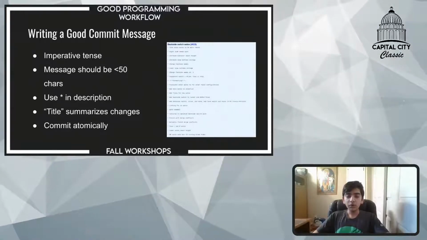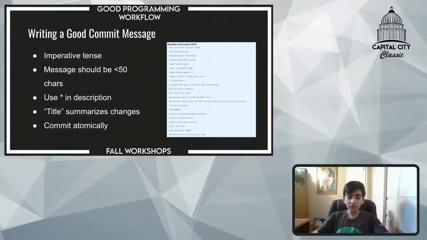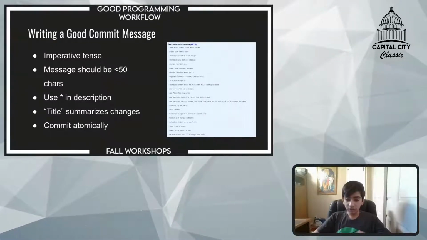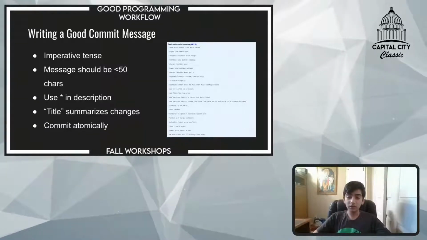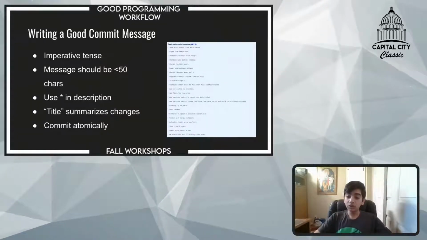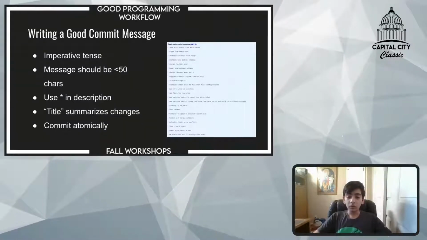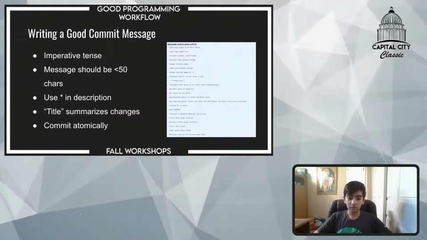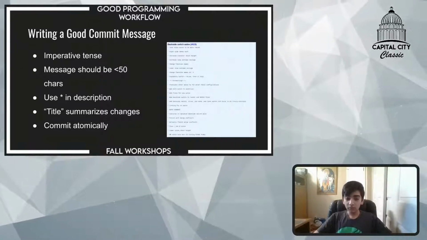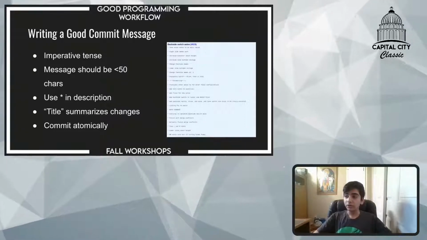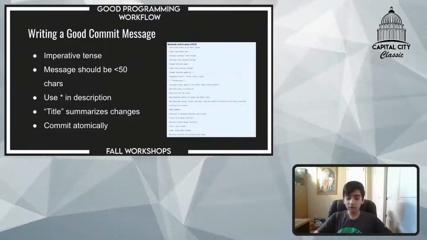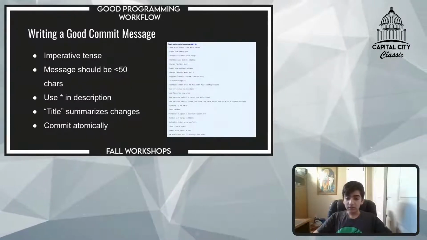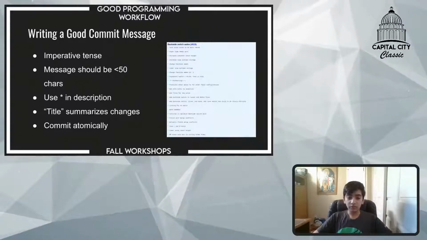Basically a really important part of being able to write commit messages effectively is actually committing atomically, right? When you write a commit message, you want to be able to focus on each separate aspect of the code that you have made changes to. If you add some logic, you want to commit that immediately, because you don't want to incorporate so many changes into a commit that your commit message can't describe the changes you have made, right? So committing atomically, meaning that you've committed every time you've made an important change in your code, helps you create these individual unique messages that describe what changes you have made, right?